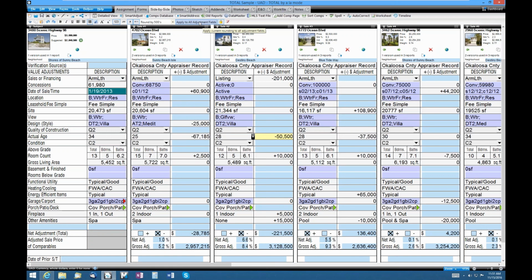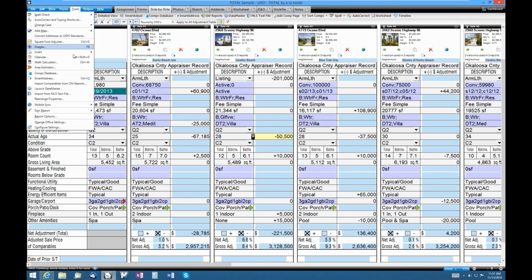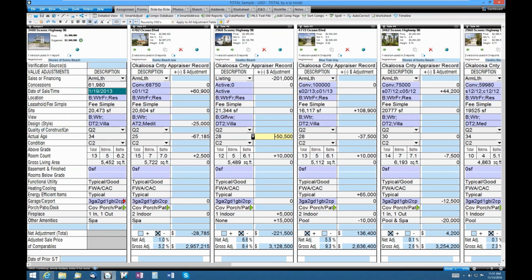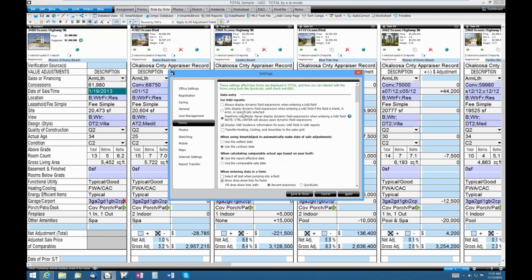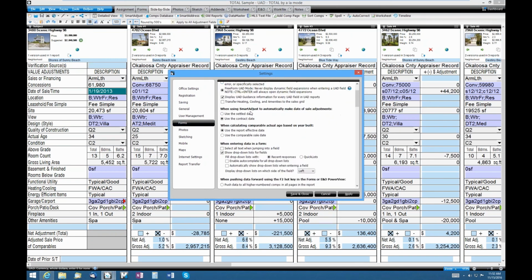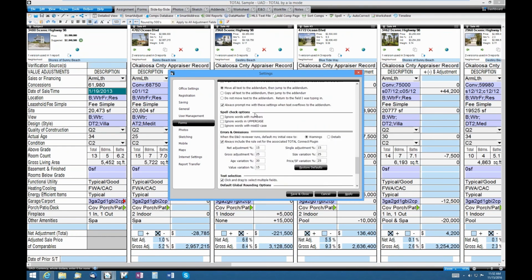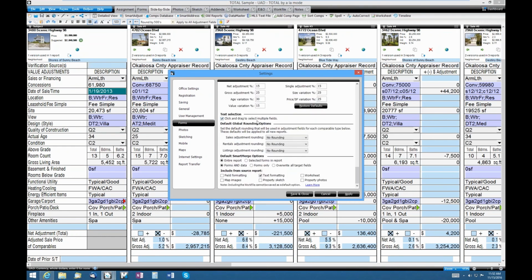However, if I want to just set a global rule that says always round to the nearest 1,000, I can actually set that up in the Tools section. We keep coming back to the settings here in tools. But you go to the forms and scroll down, and there is a global rounding setting. So I can say round to the nearest thousands for everything. And that way you don't have to worry about it again.